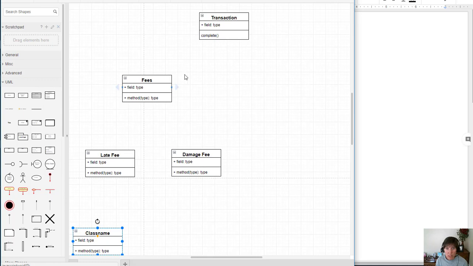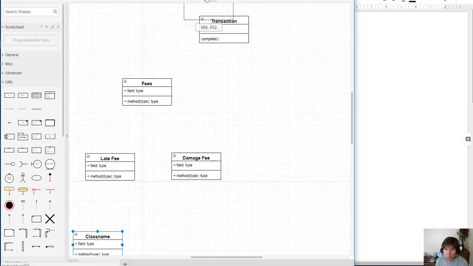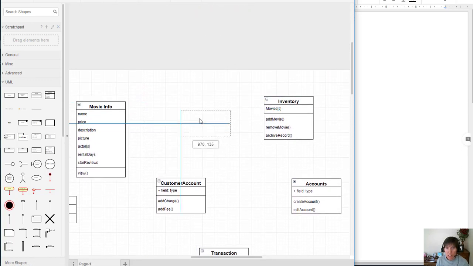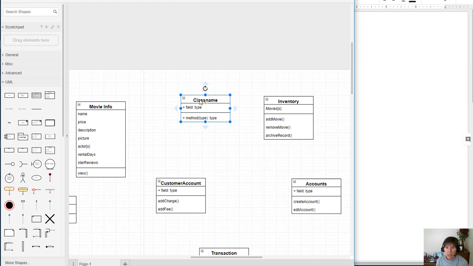So this one really is going to need its very own class. And this shows us that we missed something on our use case diagrams. And so as you see something that needs to be added, you can add it to your use case diagrams as well, because there was all that functionality that needed to be added. So here we have inventory record. And an inventory record is related to a single movie.